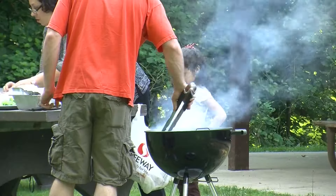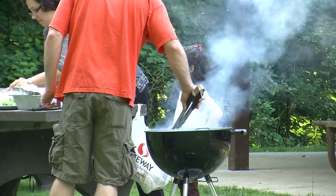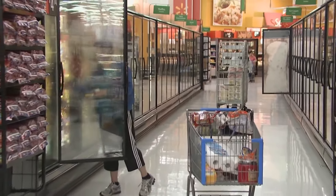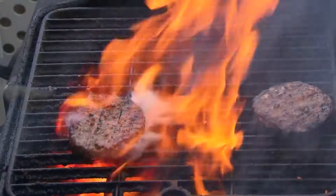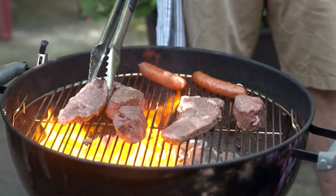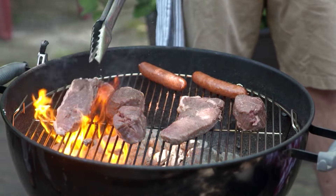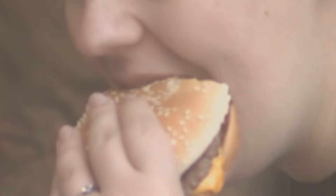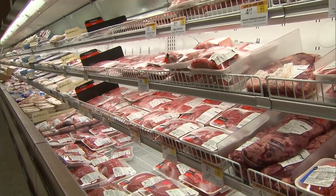Now 7:13 on your Friday morning. On Monday we're going to be honoring our fallen heroes. We also have a long weekend, and as we get ready for that long weekend, we know many of you will fire up those grills for the unofficial start of summer. We also know that groceries haven't exactly been very cheap lately. So this morning, our friends at Burndown on South Broadway are helping those of us cooking on a budget with some ideas.